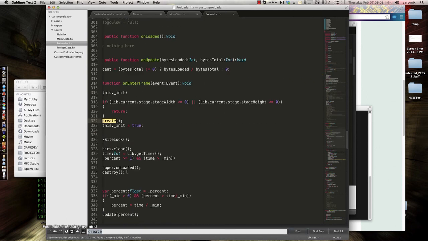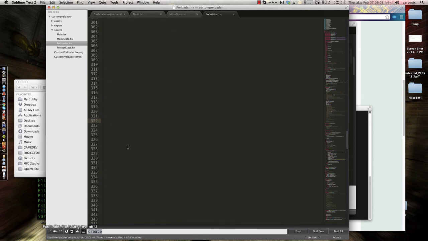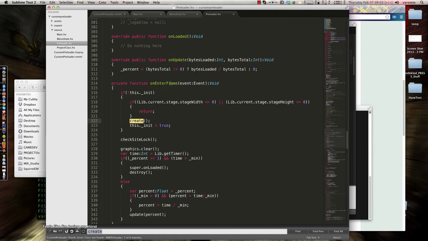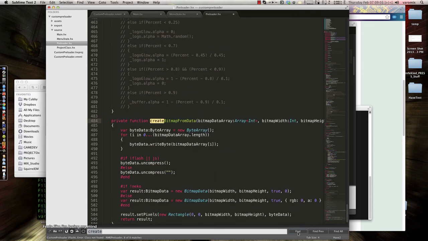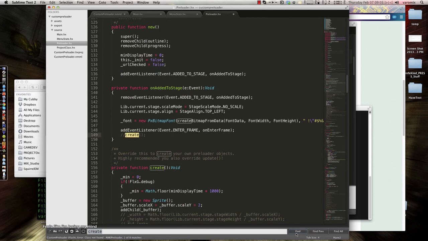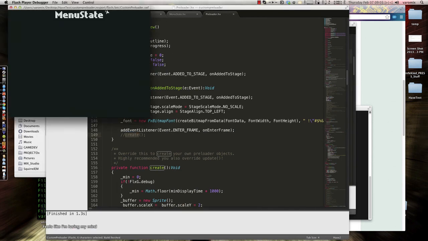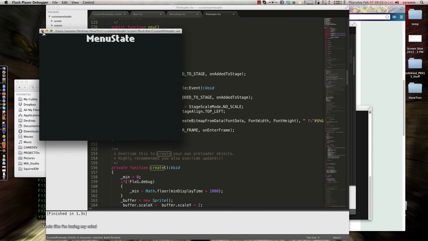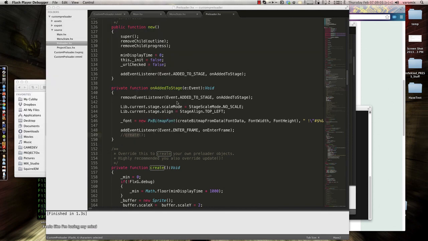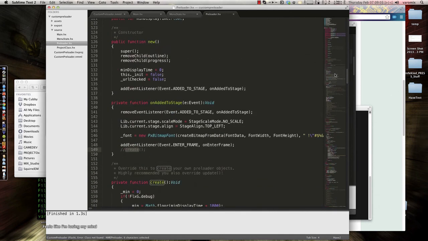It's been called here in this on enter frame too. So let's just comment that there. So yeah, now we run it. Now we don't create anything, just see a blank thing there. So that's how you get rid of that, and how you customize it.